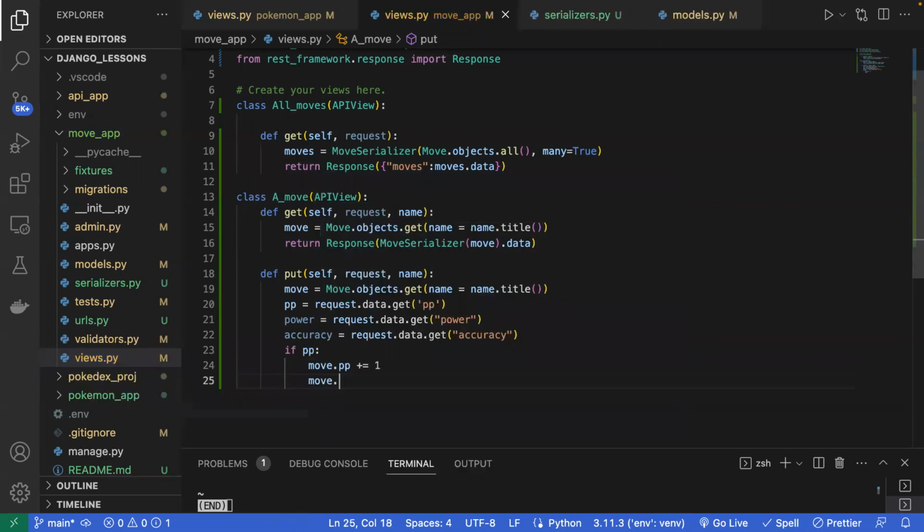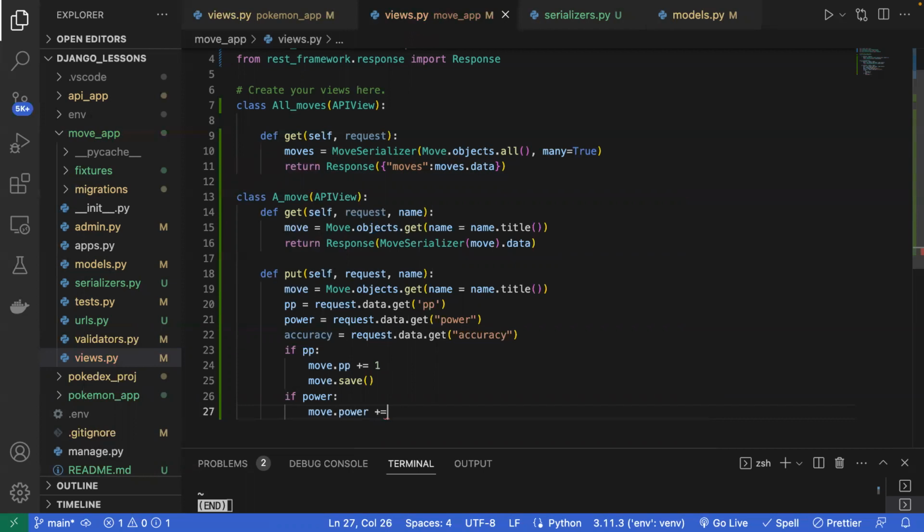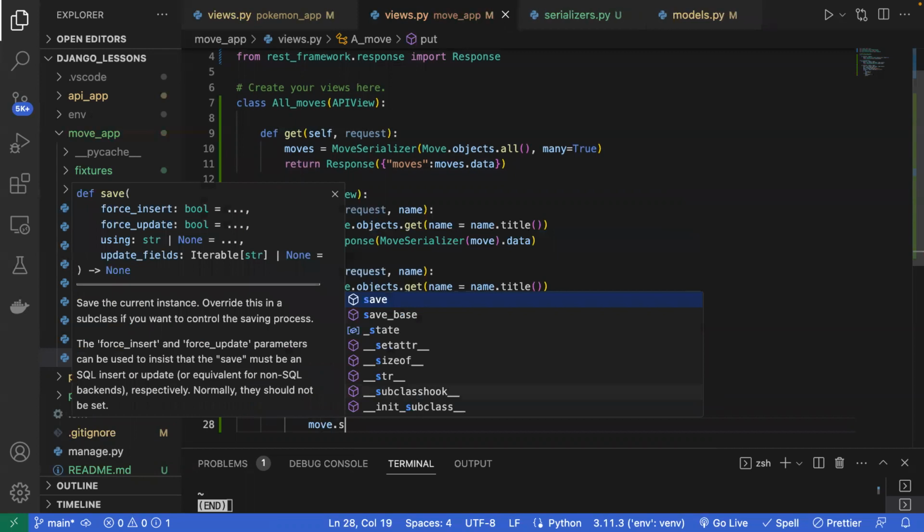Is this to change the stuff for a move we already have the name of? Could you explain that a little bit? Like you put move.objects.get, so do we already have that in our database? Yeah, so there's already a move called Psychic in our database that we can work with. We don't have anything else in our database just yet. Okay, and so we're just updating the PP, power, and accuracy of that move. Correct. Okay. How would we add a new move? That will be on the post method, and we will go over that right after break.